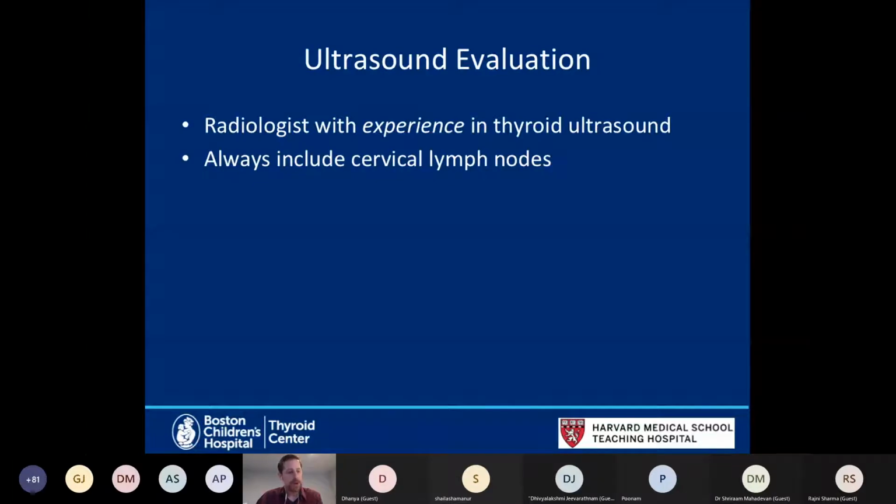I would also just urge everyone, whenever possible, an experienced ultrasonographer can really make a big difference, particularly someone who has expertise in pediatric thyroid ultrasound. Number one, they should always be including an evaluation of cervical lymph nodes if there's a nodule present. We see many patients who are diagnosed with nodules and diagnosed with cancer, undergo thyroidectomy, but no one bothered to look in their lateral neck, which is full of metastatic lymph nodes that should be removed at the time of initial surgery. So a careful ultrasound should always include an evaluation of cervical lymph nodes.